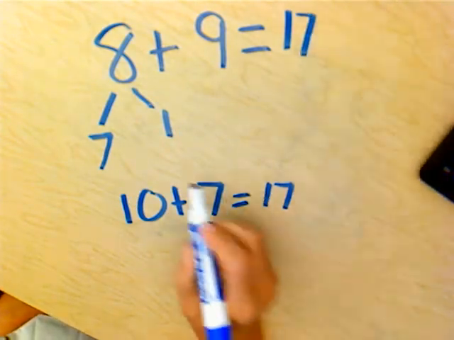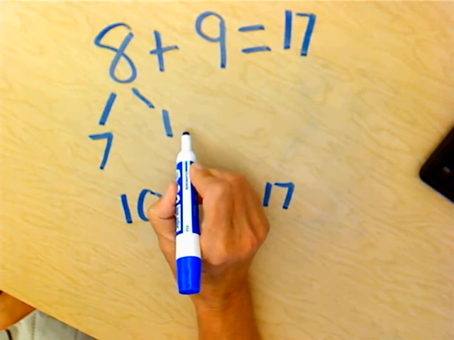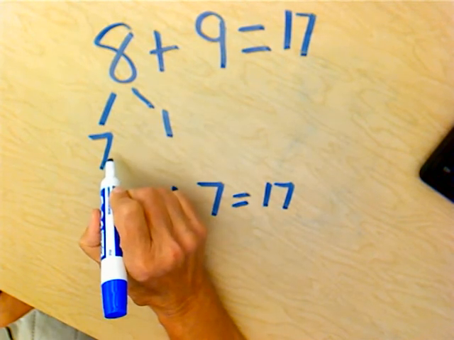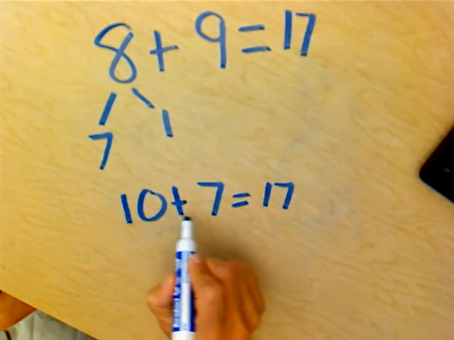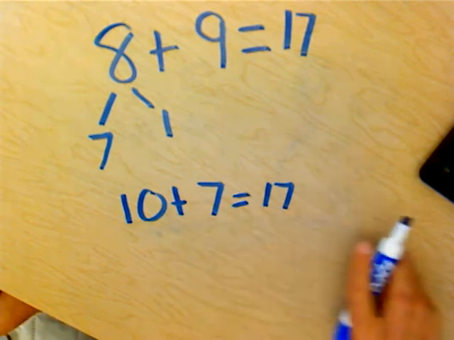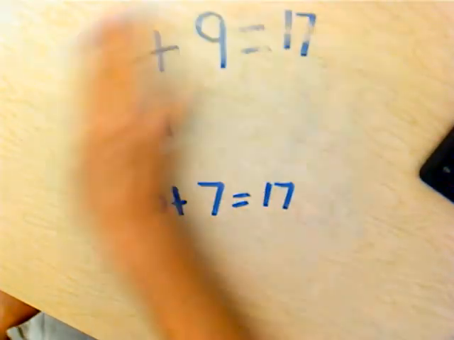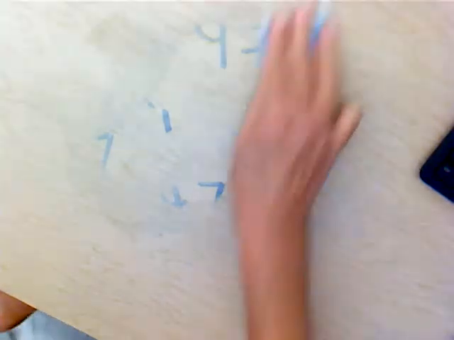How did I do that? Well, I'm looking for a quick way to make a 10, seeing how much is left over, adding the 10 and whatever was left to come up with a simple solution. I think we'll try another couple of those to see how we do with that, and then we will be moving on to the next part of our lesson.